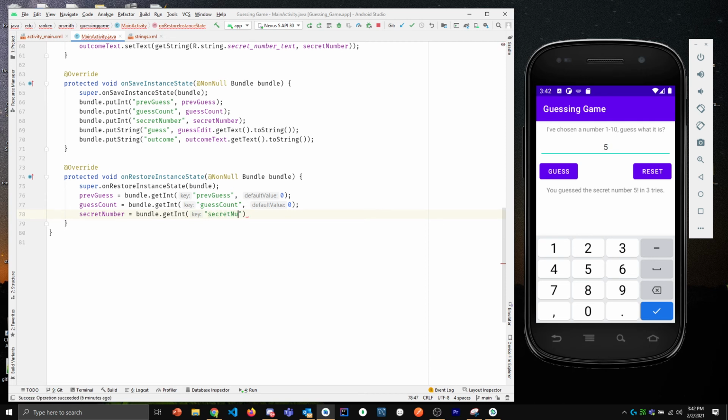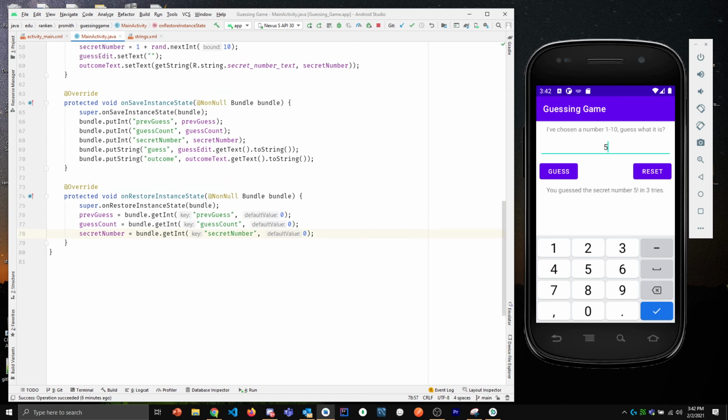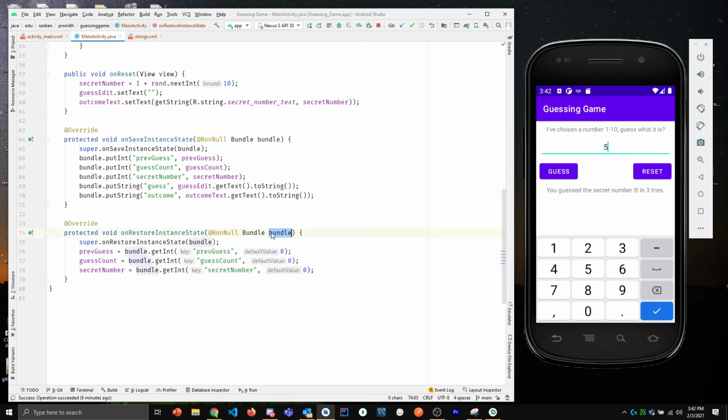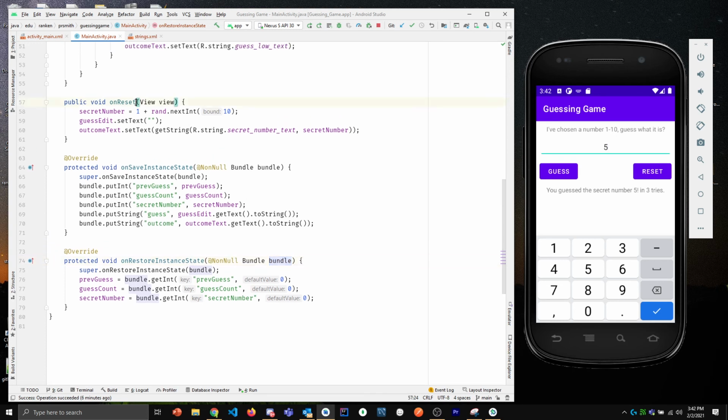I'm not quite sure if I messed something up because my bundle's showing up as red and my on reset is still showing errors too. Okay, well, first of all, I did change the name of that variable to bundle, lowercase bundle. But I don't know what's happening. Where is it showing red and on reset? It just says on reset's not being used right now.